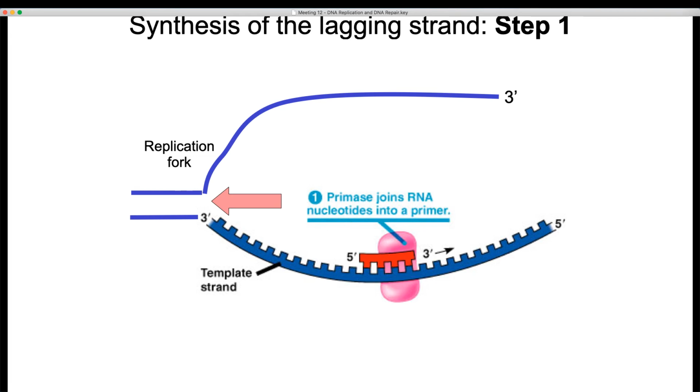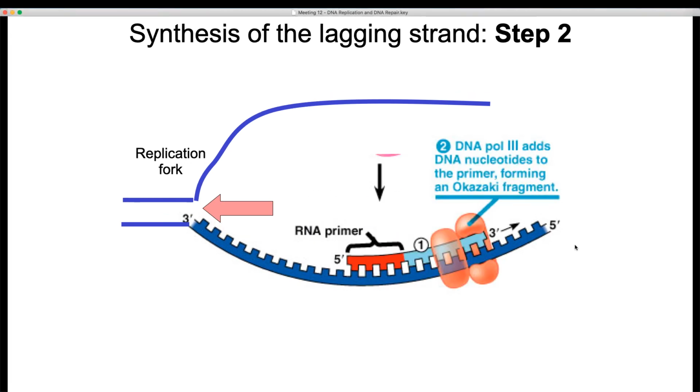Okay, that gets built. And then we have our DNA polymerase 3, right? This is the one that's important for most of the DNA synthesis. It recognizes the primer and builds, reads, writes, reads, writes. Notice again, it's going in the opposite direction of the replication fork. Where does this end? Well, it stops at the beginning of the previously laid down fragment.